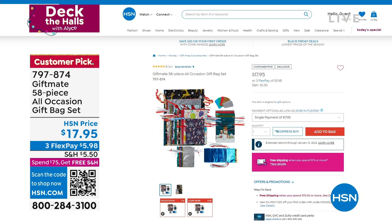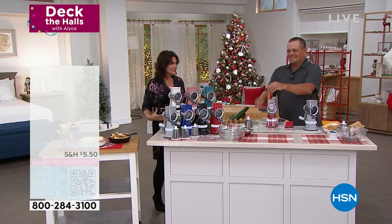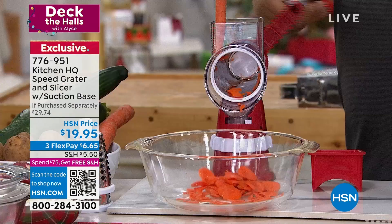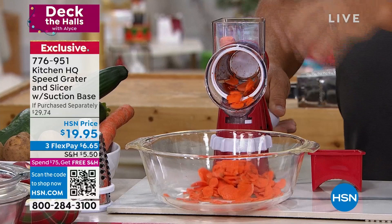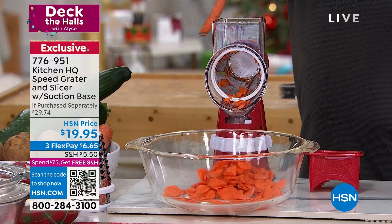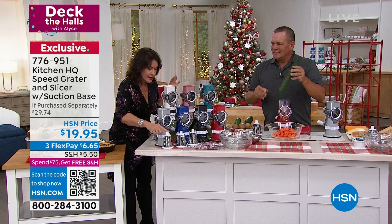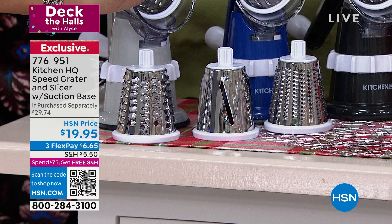Finally, it's back — my Kitchen HQ Speed Grader is back in stock. It's about time. Not only is it back, it's better than ever. And $19.95 — one of the lowest prices I have ever seen us do on the Kitchen HQ Speed Grader. You will not only get the grader — it is the most brilliant design for slicing, for grating cheese, for grating anything. You can coarse grate, fine grate. You get all three of your drums.